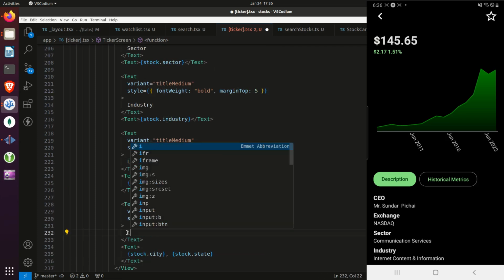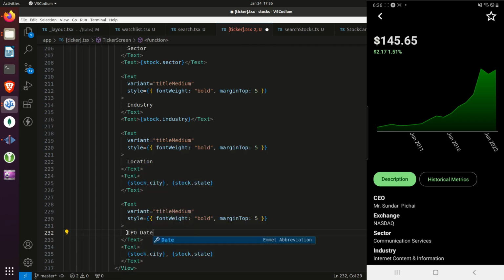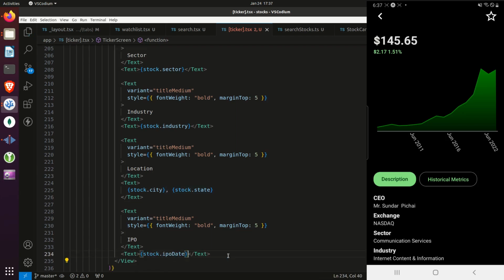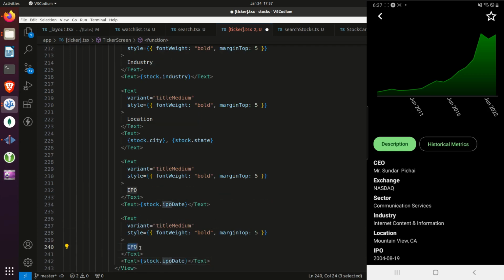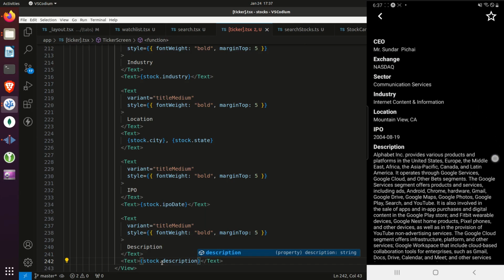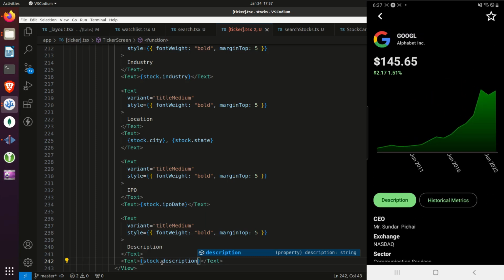And IPO date. Or I'll just say IPO there. IPO date. And last but not least, we will do the description. So there we have that. Now we need to do the historical metrics.